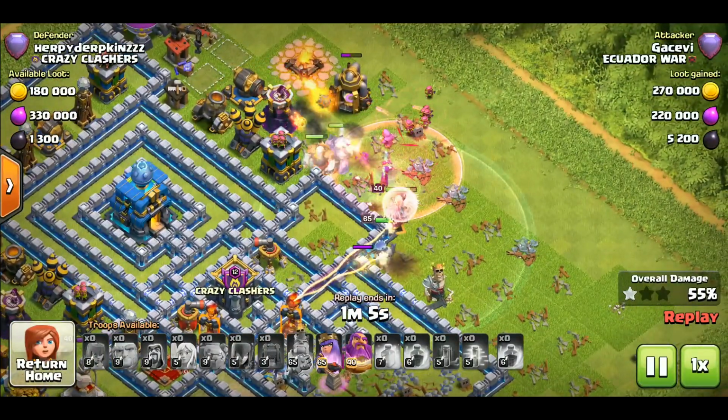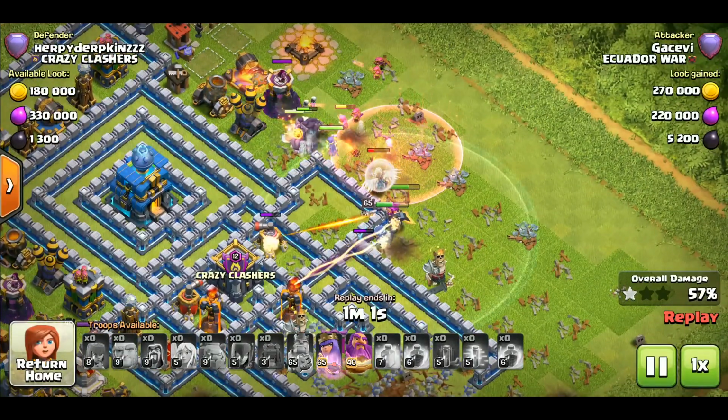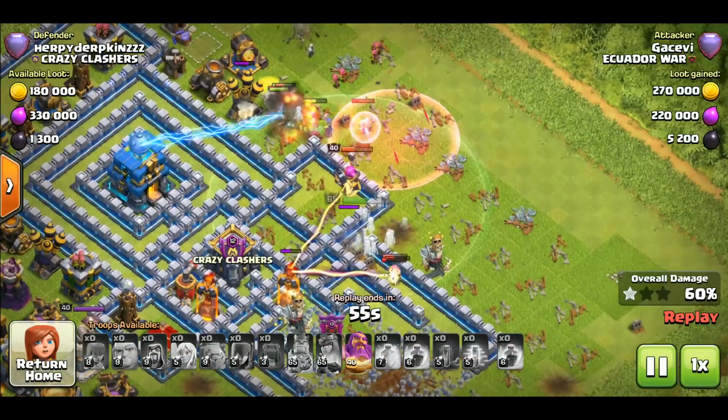There's only a minute left in the replay, as you can see. All he really has left is his archer queen and his grand warden. He uses the queen ability right there. He has his warden ability still. He's saving it for God knows what, maybe those eagle shots that are never going to rain down.